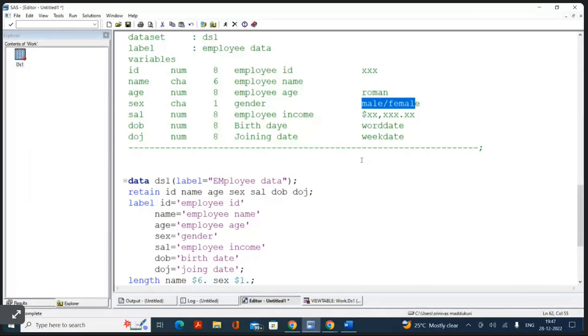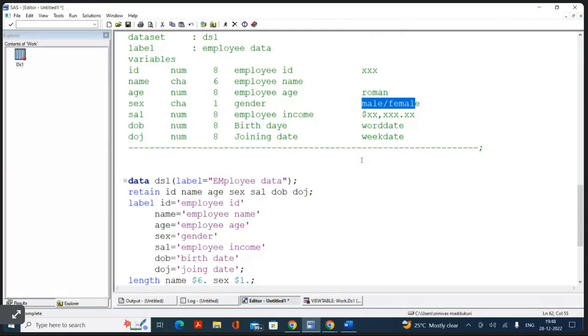Now, if you want to have a dollar symbol, we use a dollar format, like $10.2 or something. If you want to have a Roman letter, we use a Roman dot. When we want total width 3 and padding with zeros, I use a Z3 dot. If you want to display a date in such a way, I use word date 20 dot, week date 30 dot, whatever formats I want, according to the specification sheet.